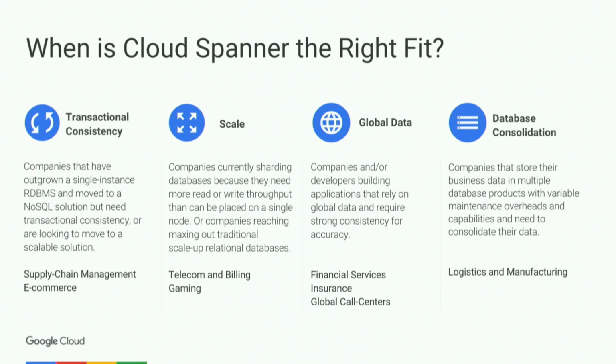And the third one is database consolidation. Just think logistics or manufacturing, where you have the supply chain again, and you want to consolidate the data from multiple data sources into one database. Again, to have a strong, consistent view on this, but also the ease of use, because you have only one system that you have to manage and to deal with for your data and your applications.